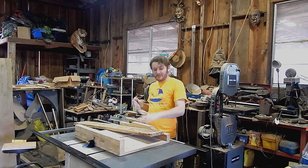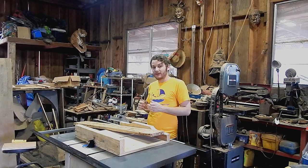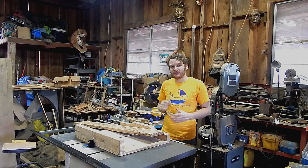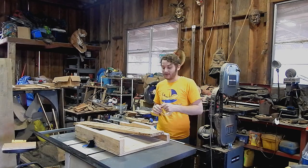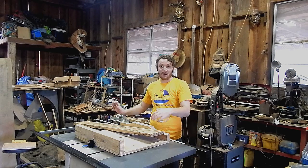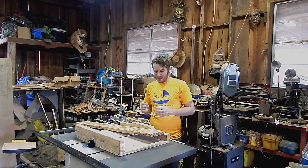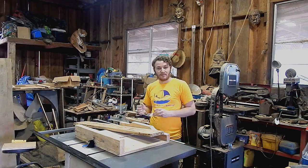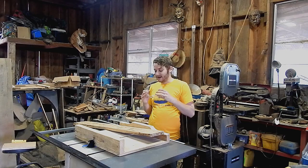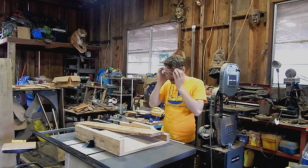I'm a little bit nervous about using this wood. I've never used marble wood before, so I looked it up on the Wood Database, which I'll include a link to down below. It's a great informative website for studying up on all kinds of woods you might want to use in your woodworking. While looking it up, I read that it could cause moderate to severe blunting effects on tools because it's got really tight interlocked grain. It's very dense — let's see how this goes.